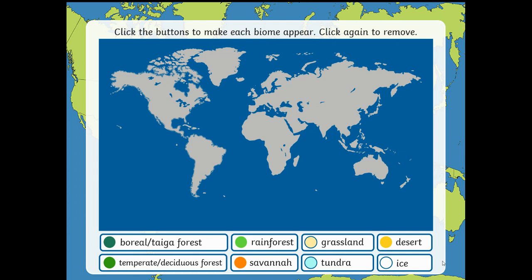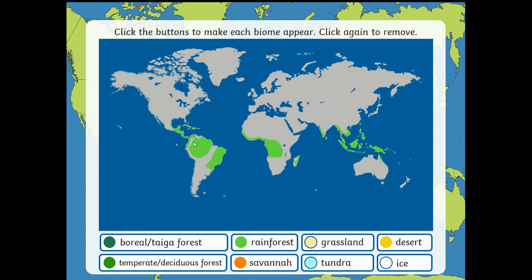So let's have a look then to see where we can find these types of biomes. So if we have a look at the rainforest, for example, if you imagine that's a line going across here, do you remember what that line is called? That invisible line that goes in the centre of the Earth? That's right, it's called the equator, isn't it? And if you remember, countries that lie on the equator tend to be much hotter. So we've got Indonesia here, Southern Africa there, South Africa's there, and then you've got South America here, haven't we?